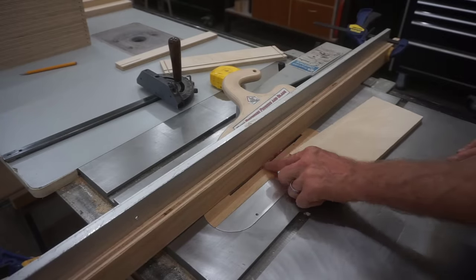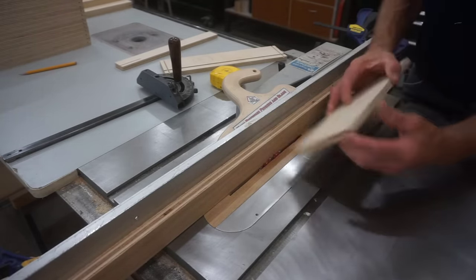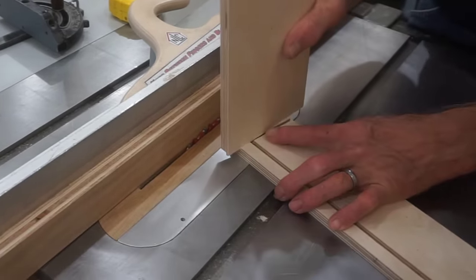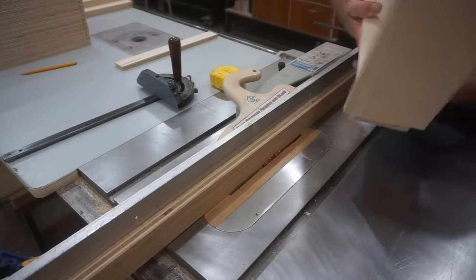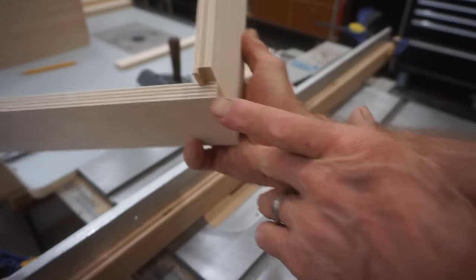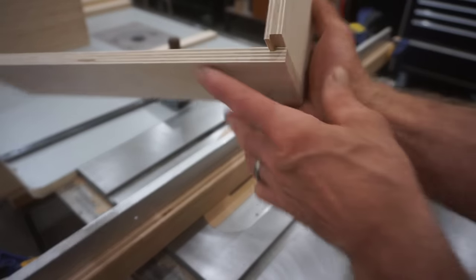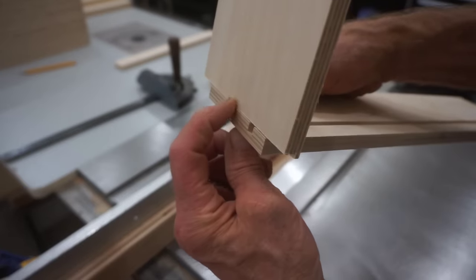And as the saw winds down, you can hear the teeth rubbing on the face of that auxiliary fence, which assures me that this tenon is 1/8 inch long. Like I said, I already dialed this in for a snug fit. That's how I want it. It holds itself in there with no glue or anything. And if you look here, I hope you can see this, that this tenon bottoms out in that little dado. The shoulder fits tight. There's ever so slightly extra wood sticking out here.